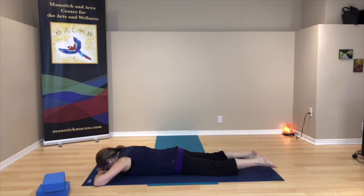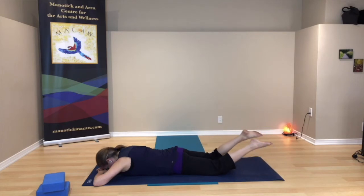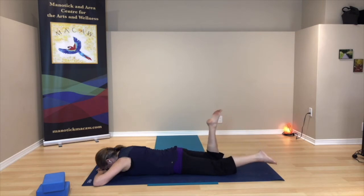Okay, the head is resting, shoulders, arms. Okay, there's not a lot of movement in the ribs or the pelvis. Okay, if you wanted a little more, as one comes up, the other one can come down. But make sure you don't lose your awareness when you add that level of complexity to your movement. So if it's better for you to do one at a time, stay with that.